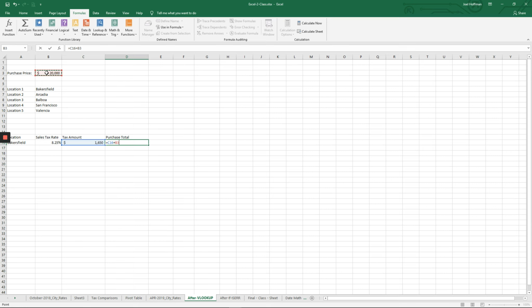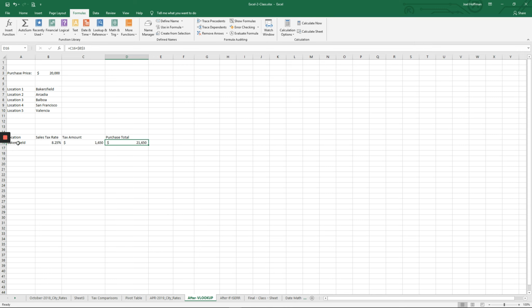So I'm going to hit F4 right now, and it anchors that cell location, and hit enter. And I've got the total purchase price in Bakersfield, purchase price $20,000 and an 8.25% tax rate.